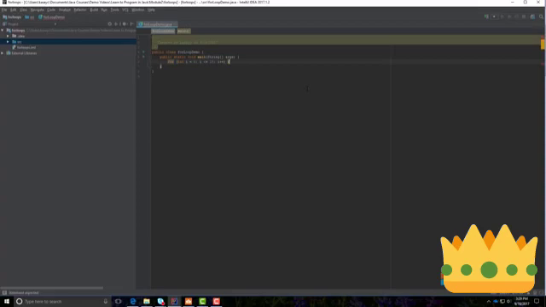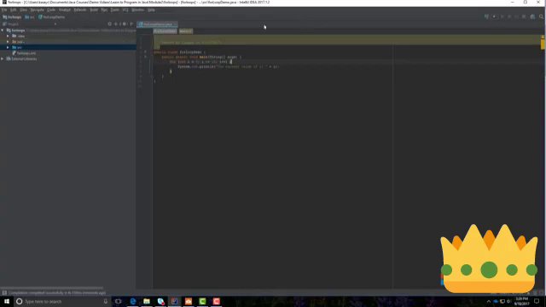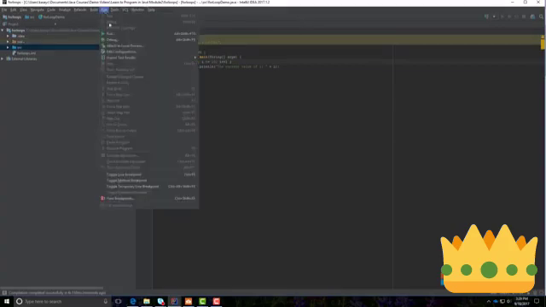Then we open a set of curly braces, and anything we put between those curly braces is going to be repeated while the loop runs. So let's say we're just going to print out whatever the current value of i is. This way, you'll get a good idea of seeing how i changes. So let's build this project. There we go. And then we're going to run it.